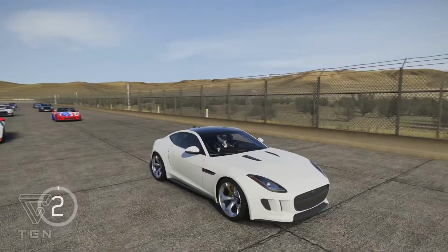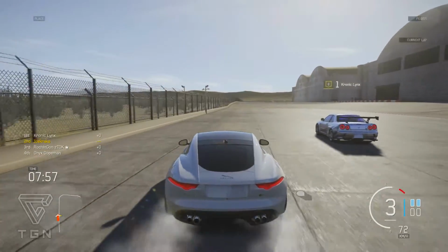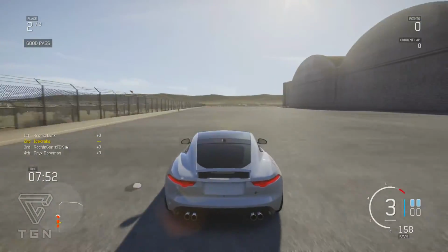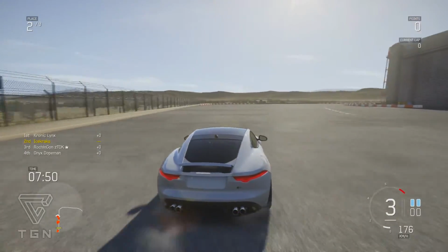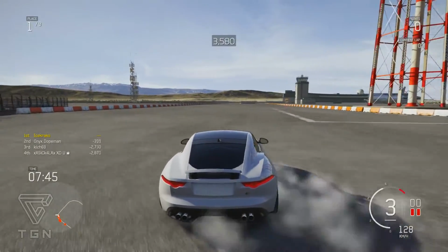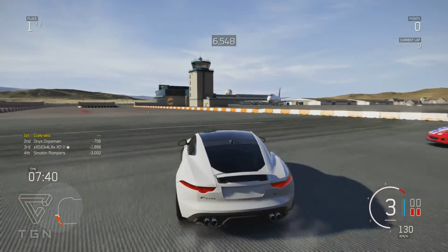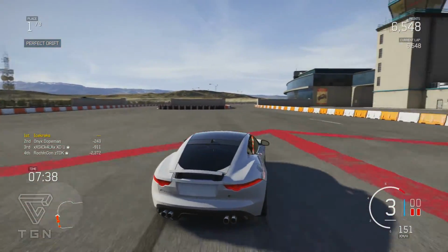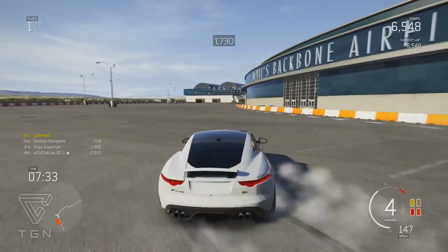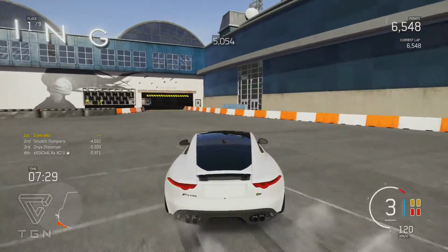Yes, we get to slide around the Mojave. This is a track that doesn't occur very often. But we're sliding around in the Mojave Desert on the test track. What are you doing, mate? Oh my god, that guy really didn't open it up well. He slid straight into me. Oh, whatever. Going around wide. Oh god, I just slid right in front of his nose. Scared the crap out of him. Alright, come on, bring it in. Bring it into the tunnel.